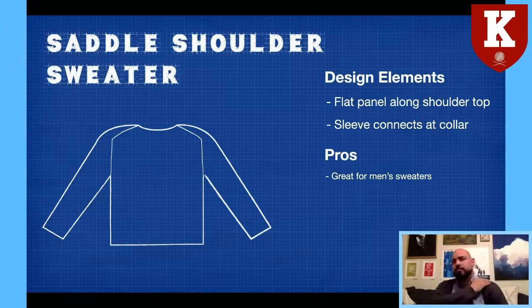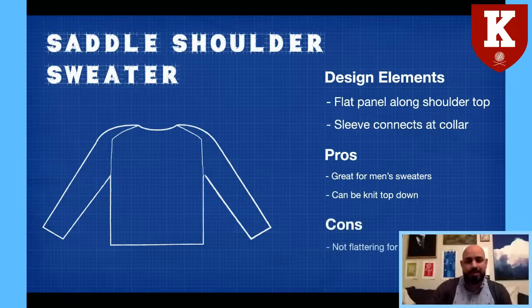Sometimes you'll see them with a different kind of fabric at the top here, and then you'll have kind of a ribbed sweater. So it very nicely accentuates a man's broad shoulders, but that's usually not something that women want to accentuate so much. If you've got a son or grandson in the military, this would be a cool looking style sweater for them. And it can be knit top down, but that's not usually the case.